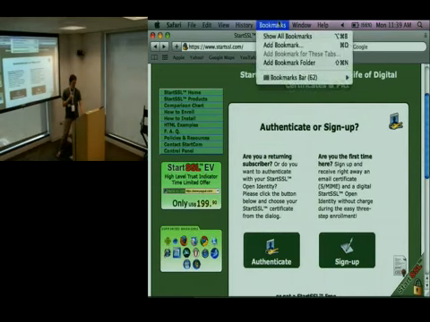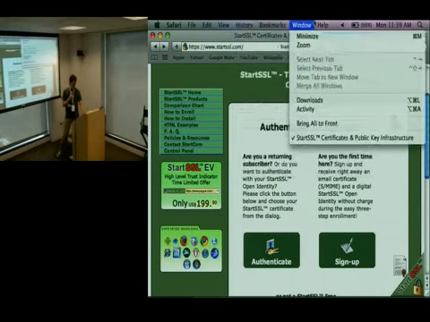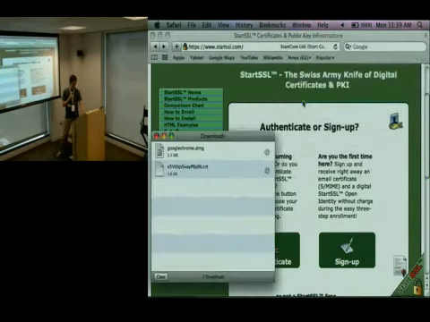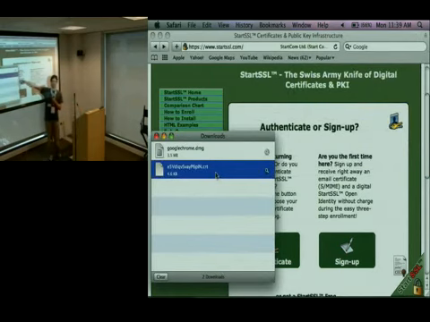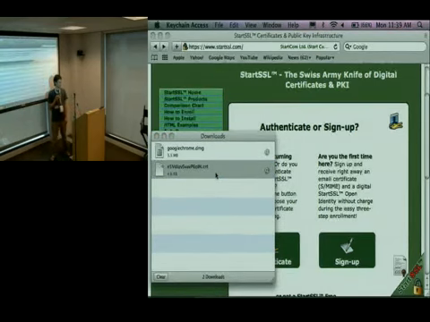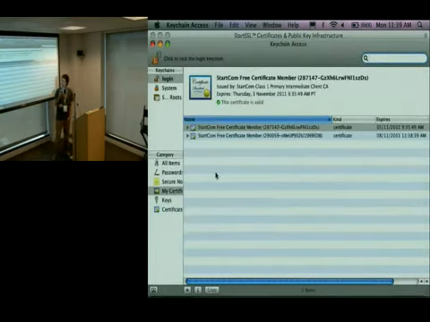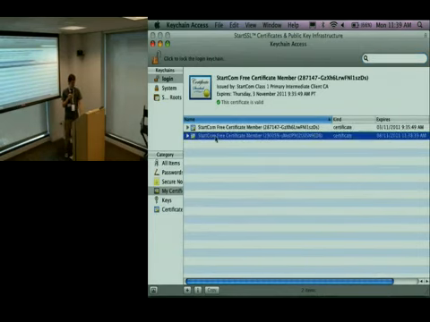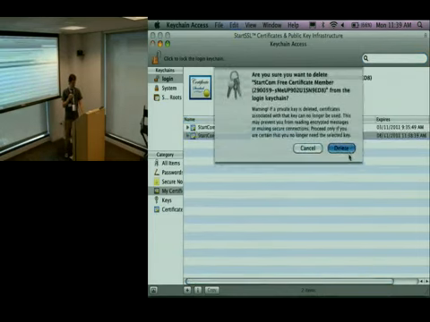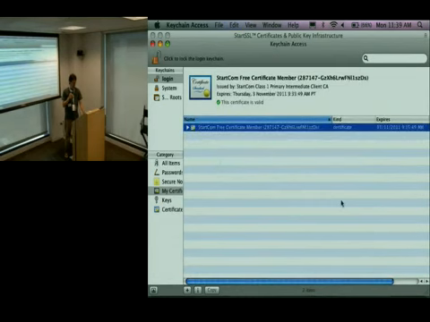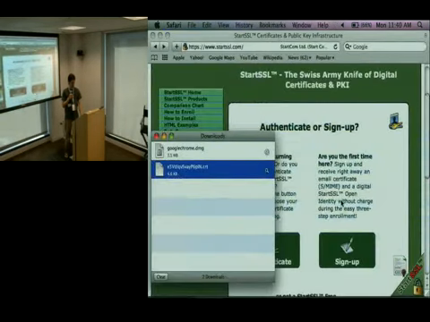You download it and get some randomly named file, and on the Mac you can just double click on that file and it'll open it up in Keychain, like this. Boom, there it is, the StartSSL free certificate, and then you can close that and it's all good. So I'm just going to delete that again. But don't delete it, that's just because of my weak configuration.